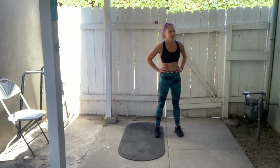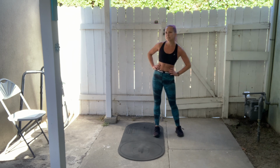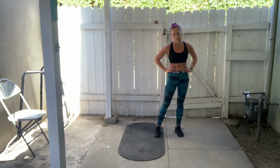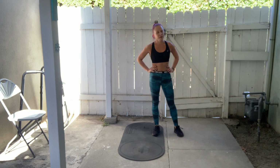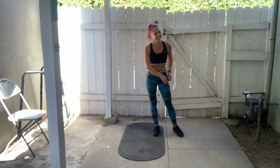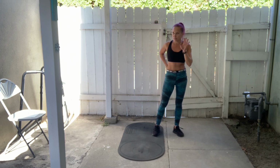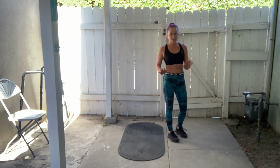These scorpion push-ups are very challenging, so I'm tempted to just go with an easier push-up variation, maybe just do regular breakdance push-ups, but I wrote scorpion, so I'm going to top it out and do scorpion push-ups. It might take me a minute, but okay, I'm going to do my best. This is the second to last combo, so I'm just going to get through 25 sets of this. I'm gonna keep pushing and get myself through 25 sets, no matter what I have to do to get there.